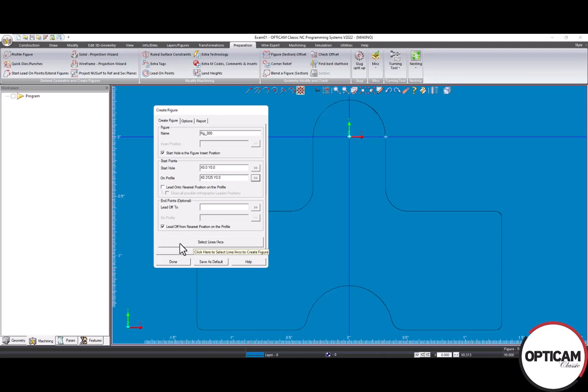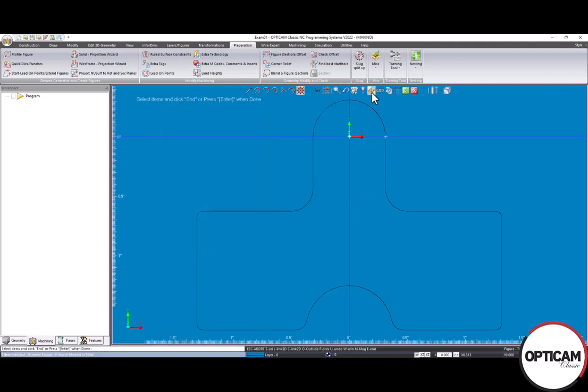The third part or parameter that you need to select is your lines and arcs. So you can see this big bar down here is active. Just know that you can click on this bar also. So now I'm going to select my lines and arcs. What I'm going to do here is chain all of these together, so just link it together. I do the chain instead of selecting each one or windowing, just in case I have bad geometry.